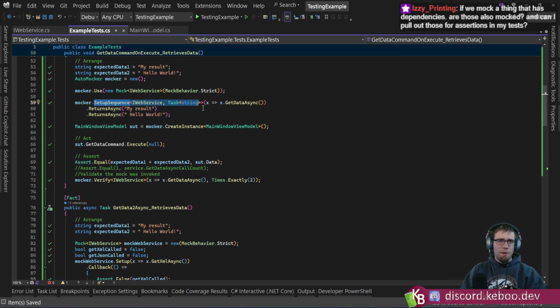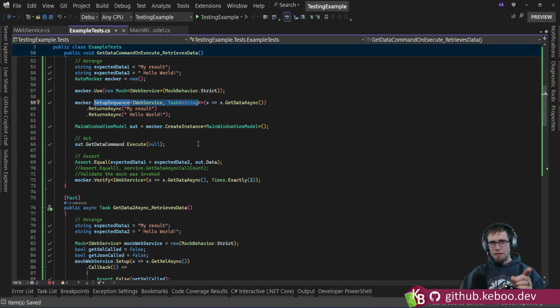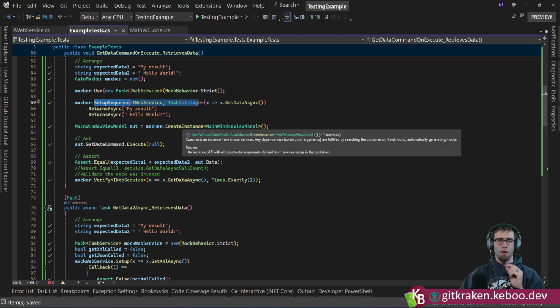If we mock a thing that has dependencies, are those also mocked? And can I pull those out for assertions in my test? So the answer is probably and yes. So if there are dependencies, specifically create instance is recursive, right? So it will look at your constructors, order them by the number of parameters, whichever ones have the most parameters, and operate in reverse order there. And then as long as it can find one where it can resolve all of the types, it will use it.